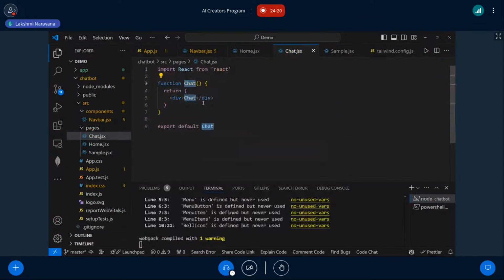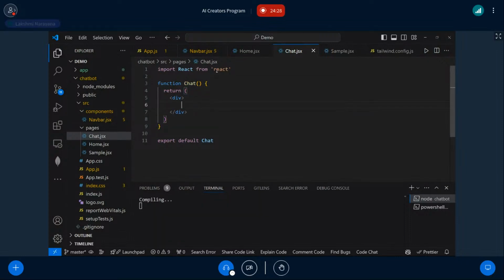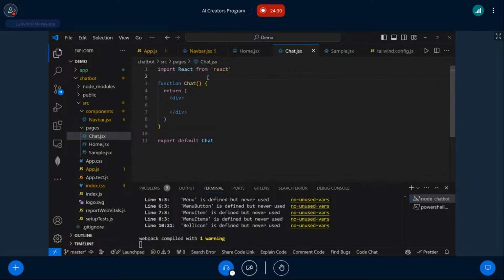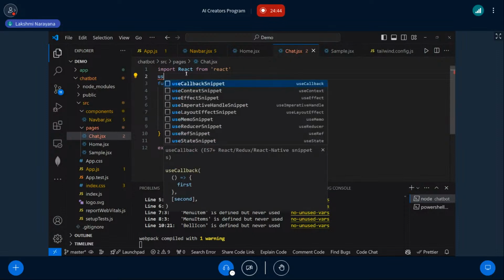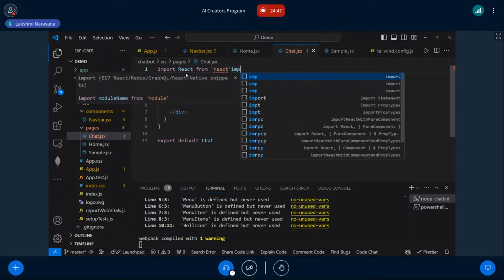Meanwhile, we'll just import React, and this is our state before, and then we can just write function chat, and then we will just import the library, use state import.